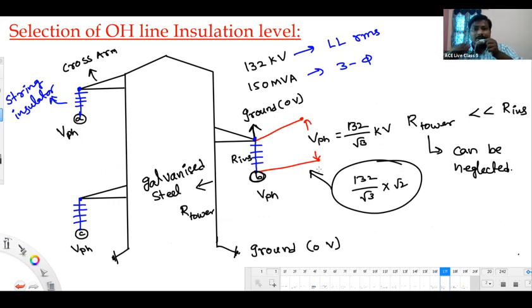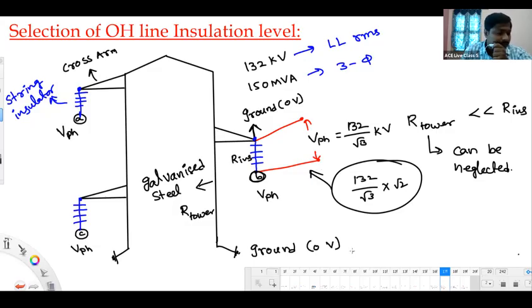Okay, now listen to my question. After designing the insulator for this much voltage, if the voltage across the insulator is more than this number, then again the insulator is going to be damaged and we can experience a flashover. Tell me, is there any possibility of getting a voltage across the insulator more than this number under any circumstance, under any situation of operation? Tell me please.